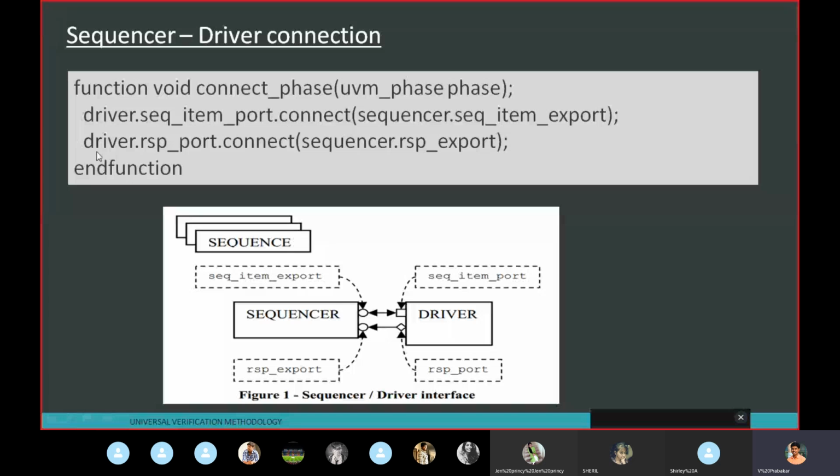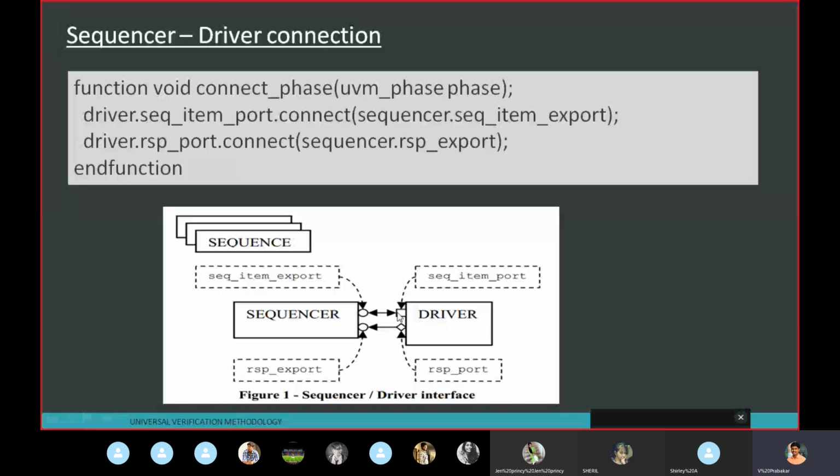So this is another thing, and it is optional. If you need a response from the DUT to the sequencer, you can use dot connect to connect the response port of the driver with the response export of the sequencer. So the driver has the sequence item port and the sequencer has the sequence item export.